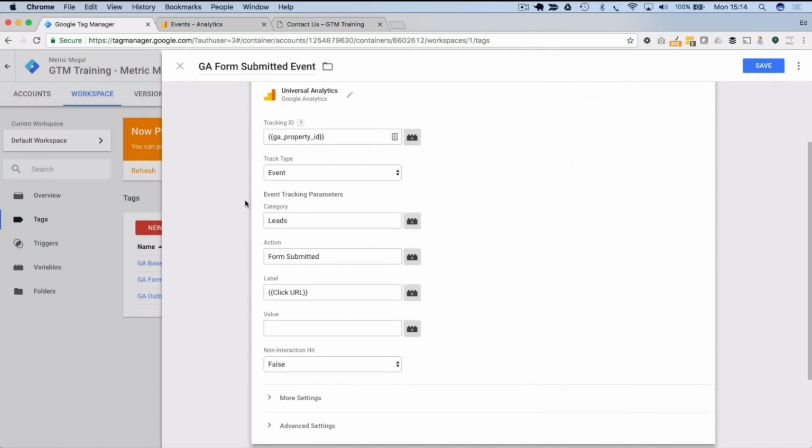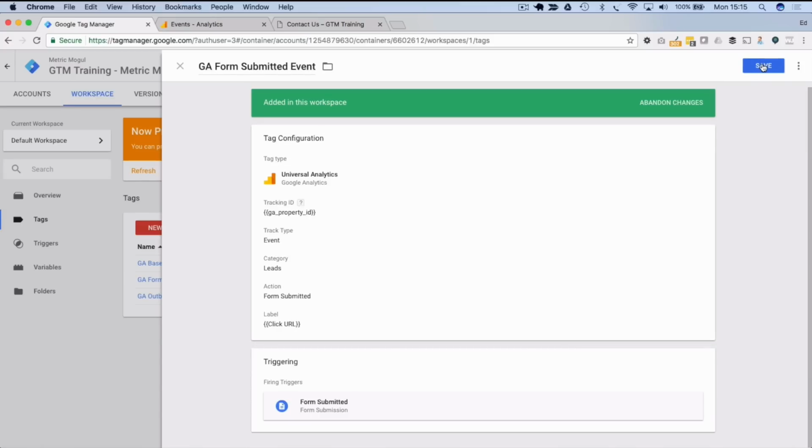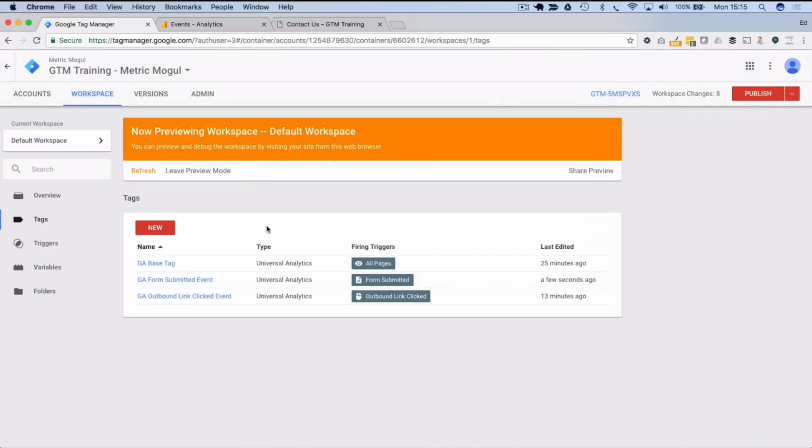So you can see there how we've used a combination of debugging to work out if the values are being pulled into variables in GTM correctly, and if they're not, we can use other ones, or we need to get the developers to do some work and change the HTML on the page to include things like IDs and classes, which we can then use within Google Tag Manager. So a top tip is the better marked up your HTML is, the more success you are going to have at creating tags without having to go back to the developers. So I'm just going to save that, and there we go.